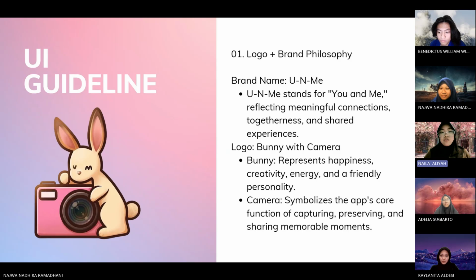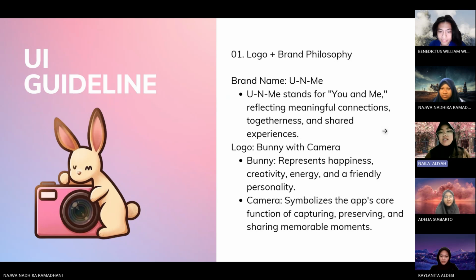Okay, let me walk you through our UI guideline, which is the foundation of our entire design system. First, our brand identity. We name our app You and Me, focusing on personal connection and shared moments. Our logo is a bunny with a camera. The bunny represents happiness, creativity, and positive energy, while the camera symbolizes our core function, capturing and preserving memorable moments.